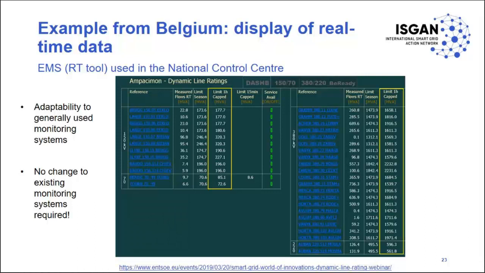What else? Well, there are other screens that could have been captured with the real-time ratings, with the day-ahead forecast. What is important to stress now is that, of course, the ultimate destination of a DLR solution is to be used in real-time with forecast or not, but I mean on a day-to-day basis in the work routine of the dispatch engineers in the control rooms.